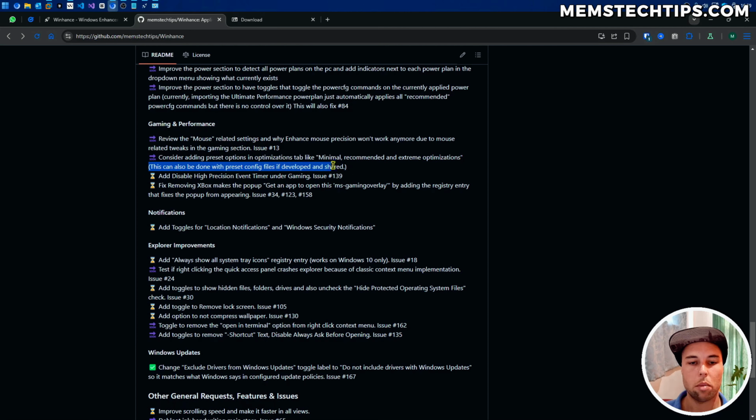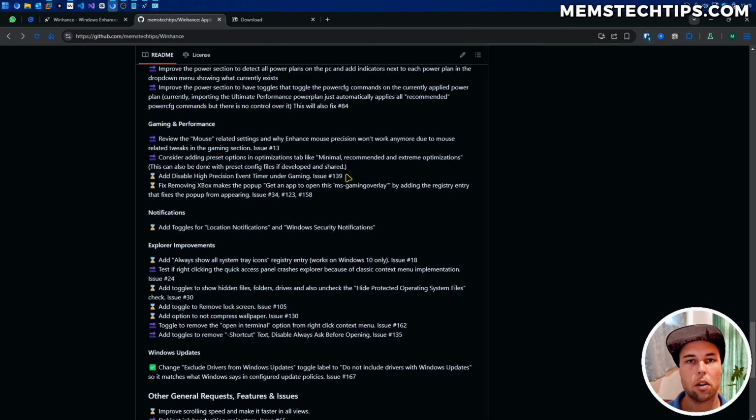I'd much rather people just create their own config files, or some of you guys can develop config files for Winhance and then you can share that with your community or whatever. I might even make my own config files that I'll upload to the GitHub page that you guys can use. But once again, the whole point of developing Winhance the way I'm developing it now is so that users have more control over what settings they want applied. If we go back to my recommended settings or another person's recommended settings, there's always one or two things or more that some people don't agree with.